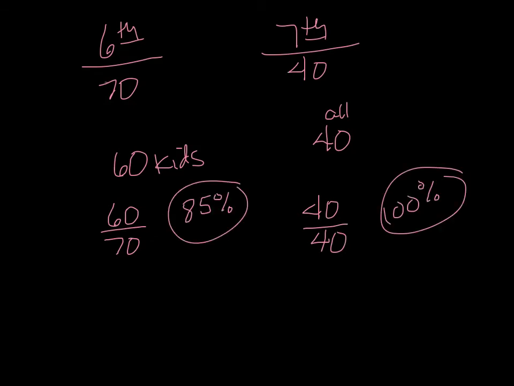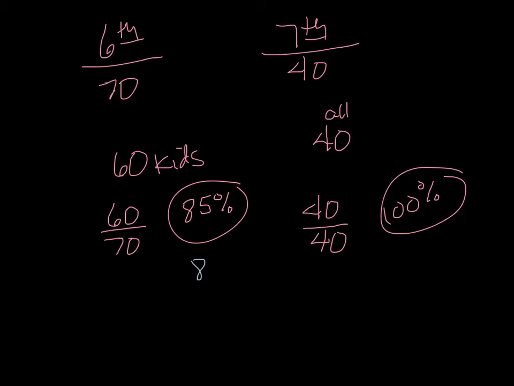So the way to even this out is, if we all had 100 kids, how many of those kids would have shown up? If you put it in percent format, how many of those kids would have shown up? And I did the math on this here already. I will be showing you in the next few lessons how to do that math. For now, I'm just getting you to understand what a percent is.